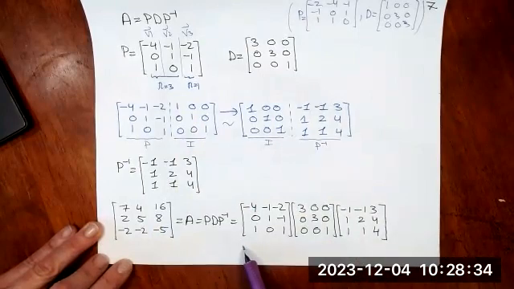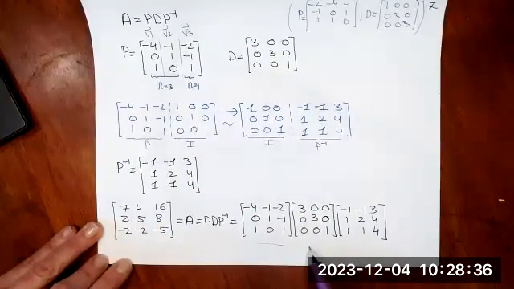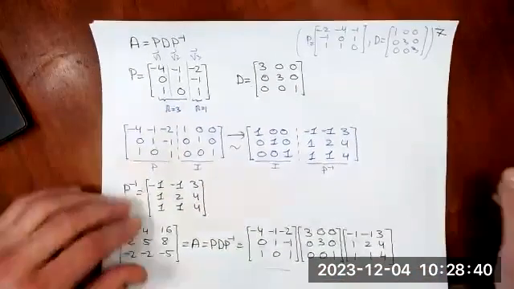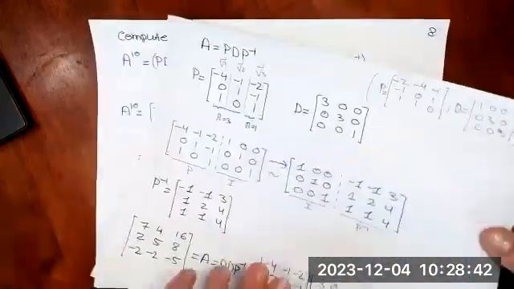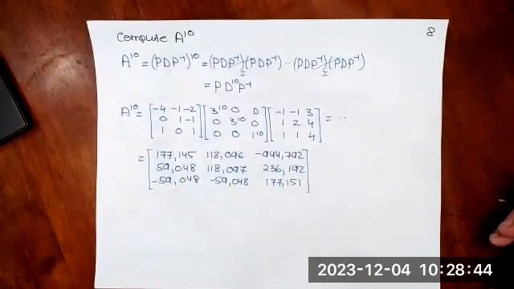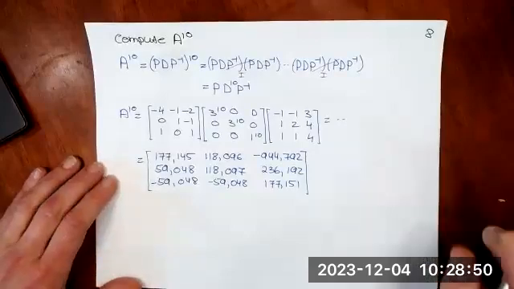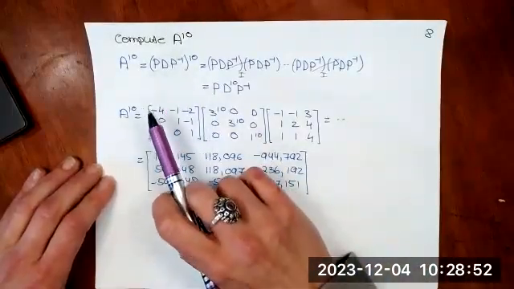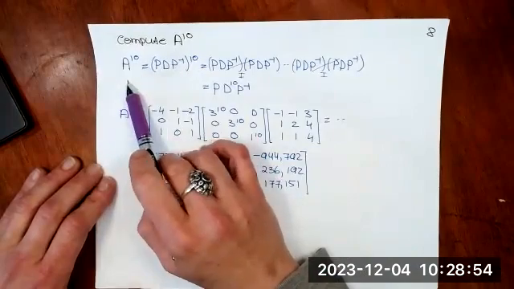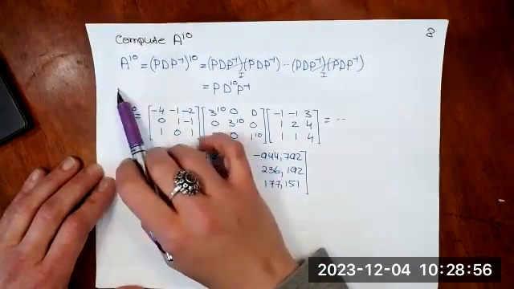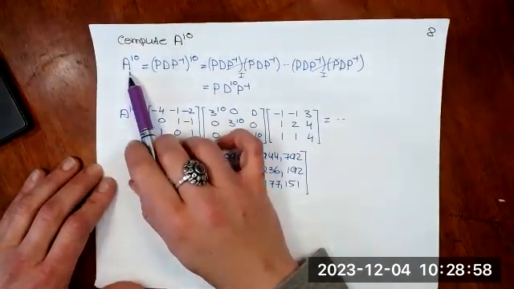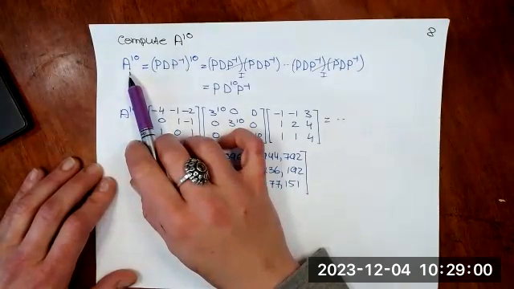And so we have this decomposition into a product of three matrices for my matrix A. And how can we use this? That was the last section of that problem. I was asking you to compute the 10th power of A. Now, you can take your matrix A and multiply it by itself 10 times, but that's just going to be a lot of work doing it by hand.